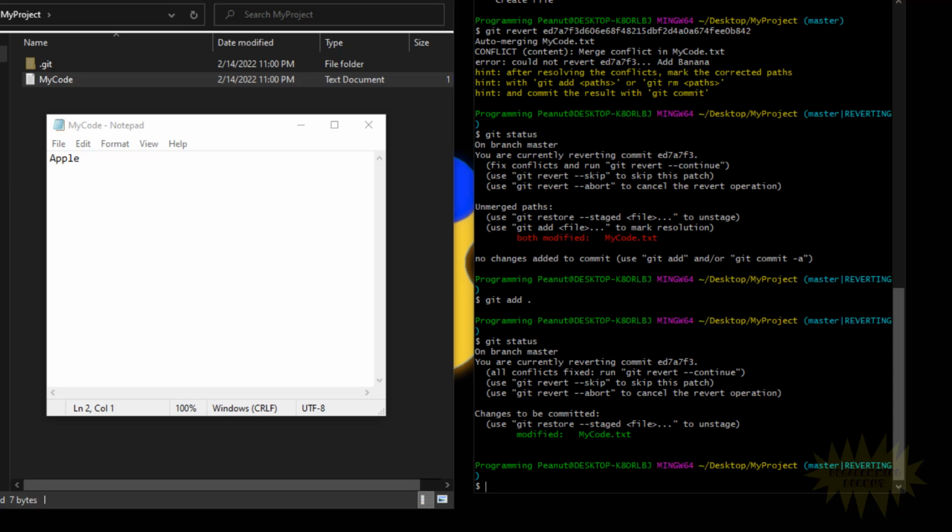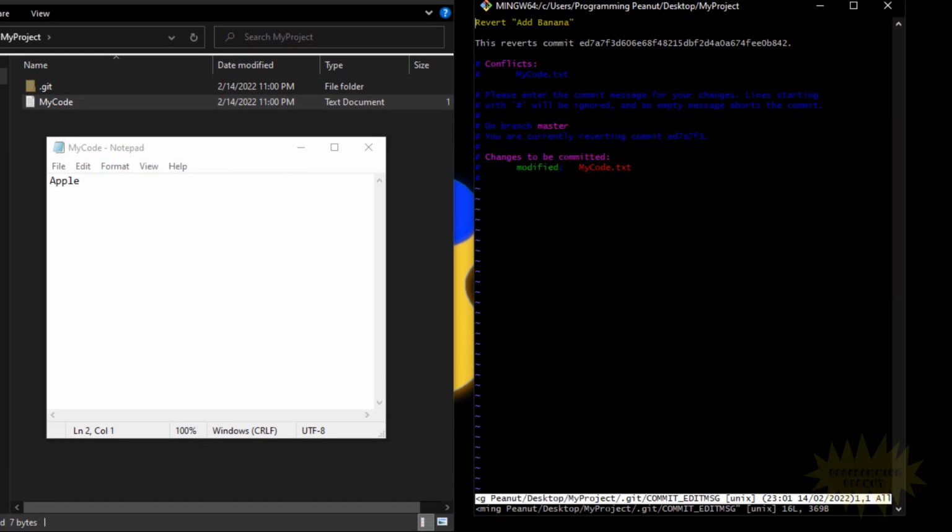Okay, and now that everything's in the staging area, we type in git revert dash dash continue. Okay, right? Because the next step is to actually create the commit. And we could basically just let revert take care of the rest. And we do that by typing git revert dash dash continue, which is right here.